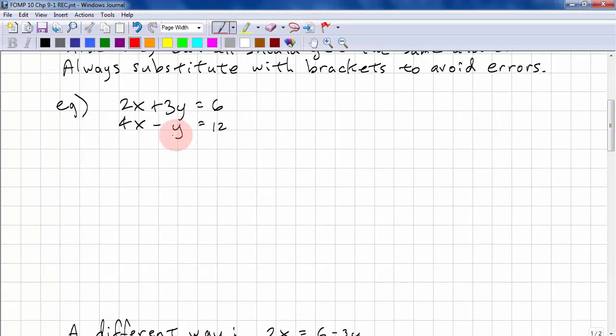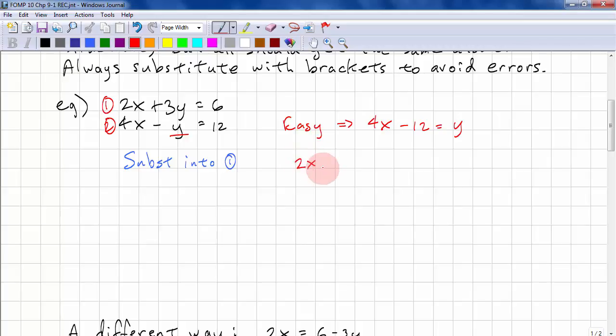Here we have a y. So really what we want to do is substitute a y. So we change this to 4x, move the y over to the other side, move the 12 over to this side, it becomes minus 12, and the negative y becomes a positive y. This is 1, this is 2. We always number our equations, that way we know what we're doing. Substitute into 1. And we circle it, and that tells us that's an equation.